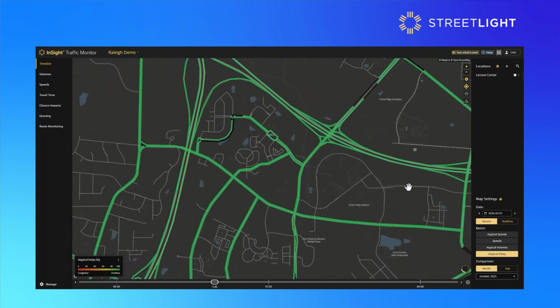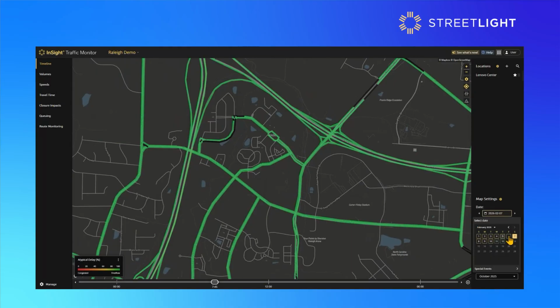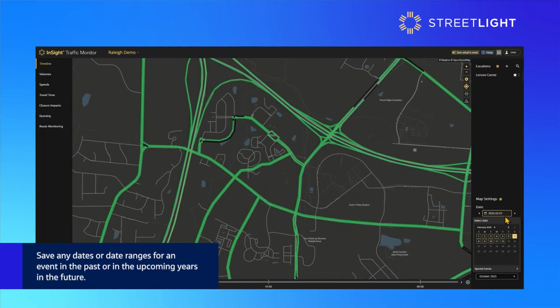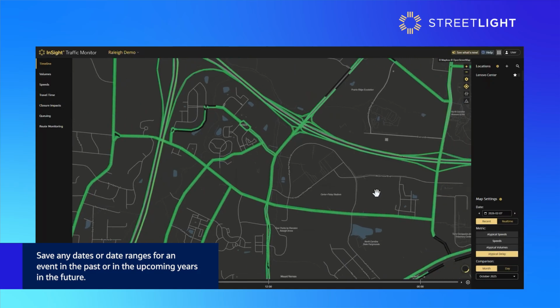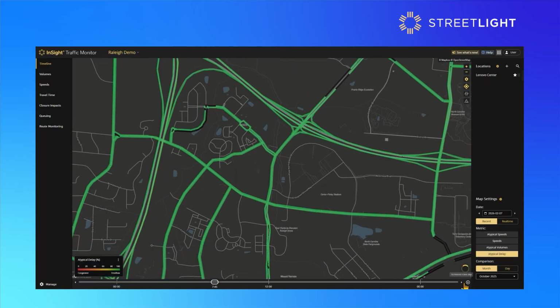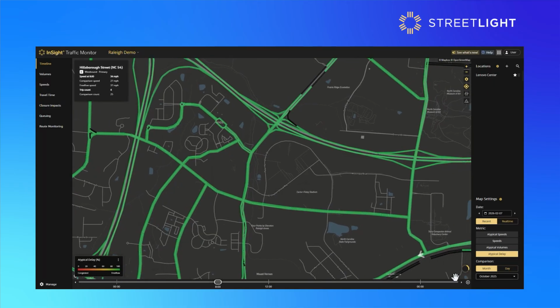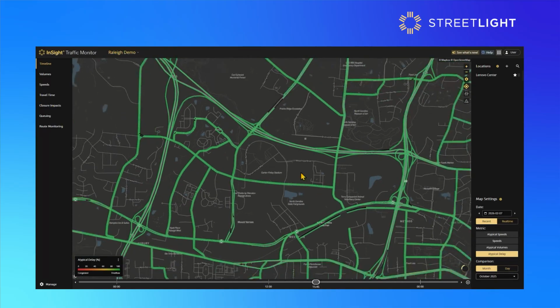So within Traffic Monitor, we could take a date like this past Saturday from the recent near real time dates, look at measures like delay, speed, or atypical volume, and we can play back the periods around the Lenovo Center to see the progression of these events when fans come to the location, and then later in the day when they leave and make that egress onto Wade Avenue or elsewhere here in the Raleigh, North Carolina area.